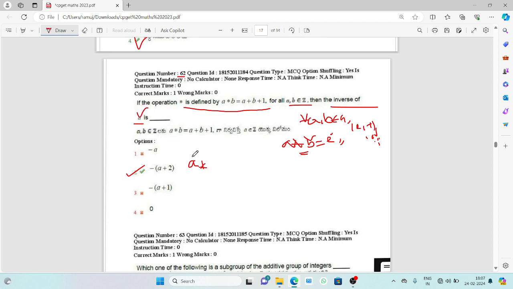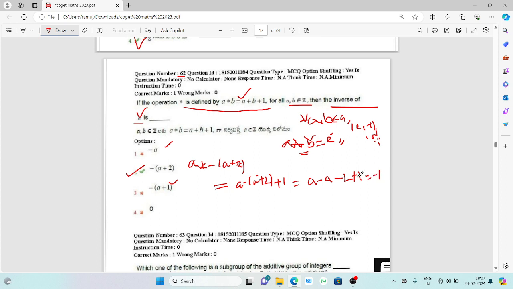That's why I have written here a, and a star is provided as minus a plus 2. You have to check each and every option, but I am checking one option, so you should check the others whether they are satisfied; they will never be satisfied, but you can check. So whenever I write it this way, I will get a star (minus a plus 2). So by using this operation, we will get a minus a plus 2 plus 1. If you simplify this, you will get a minus a minus 2 plus 1. So that will give you minus 1.